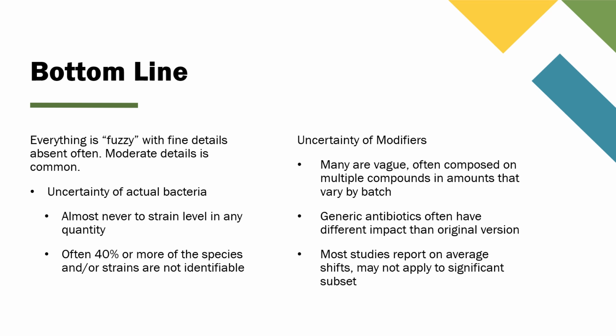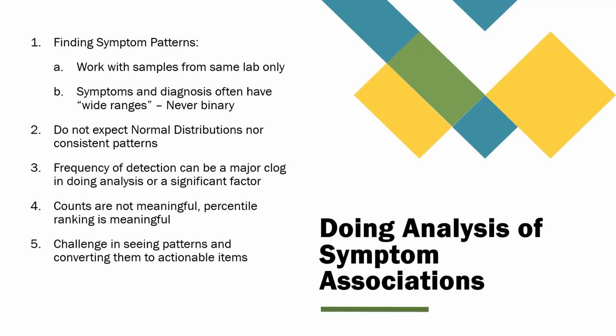Most studies report on the average shift, and many of them do not apply significance to subsets. They say, okay, we see that the bifidobacterium increase when we give barley to mice. Okay, was it a statistically significant increase or not? The studies often won't say anything. If you're lucky and there are appendices to the studies and you have the raw data, you may be able to calculate it. Many times you don't. Have fun, folks, have fun.